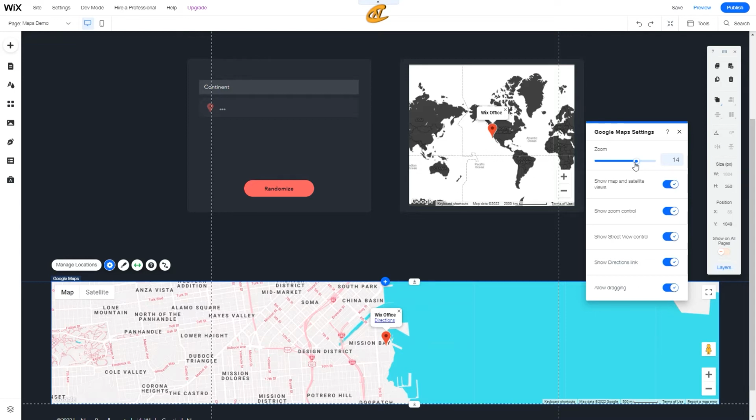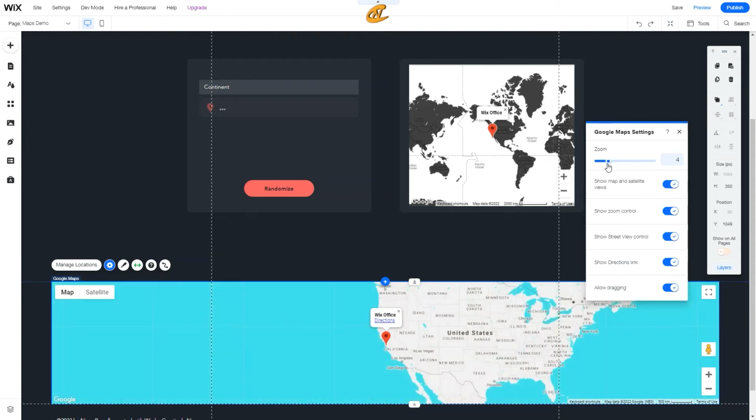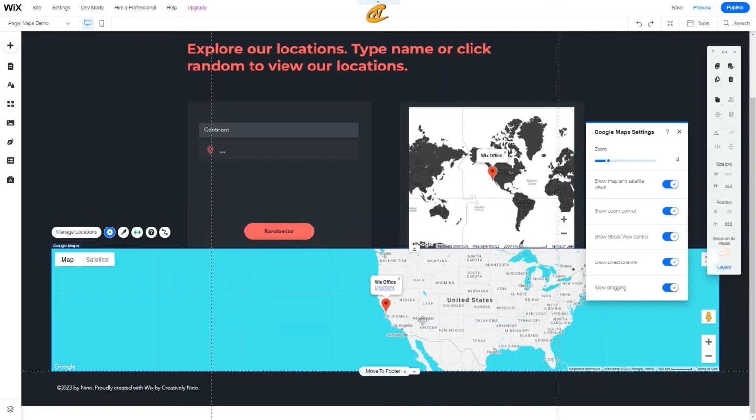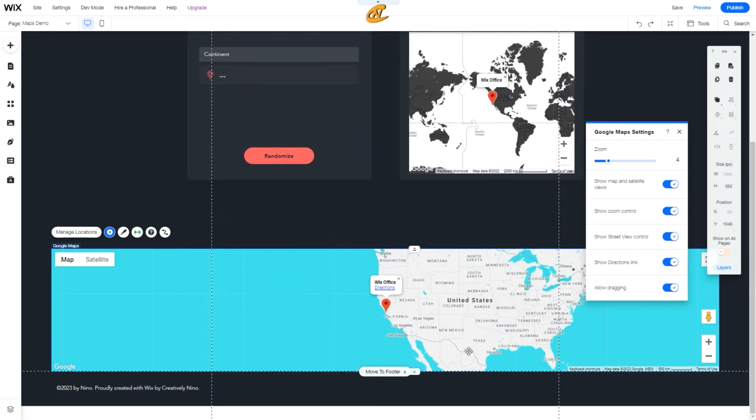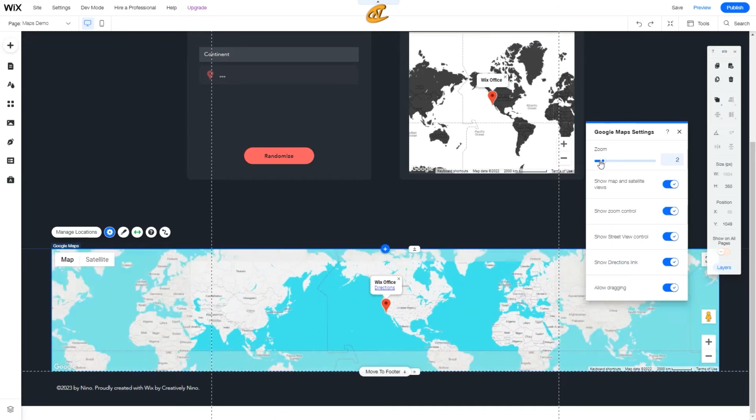It depends on how you want your site to be viewed. And right now, since we only have one location, we want to just keep that zoomed in tight so that people can focus in on where we are. Okay, but if you have multiple sites, you could definitely just drag this out. If you're spanning across the United States, or across Mexico or any other country out there, you can actually see that here.